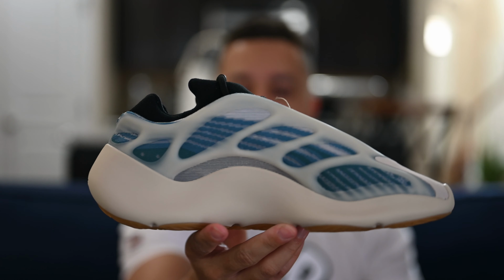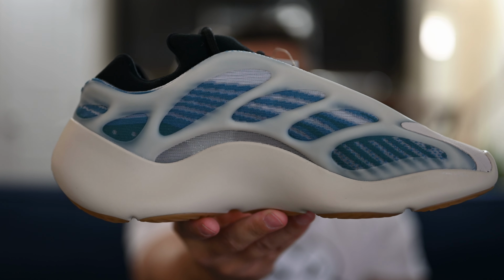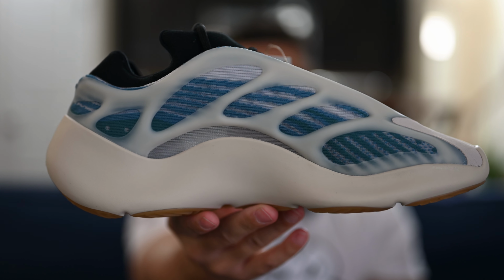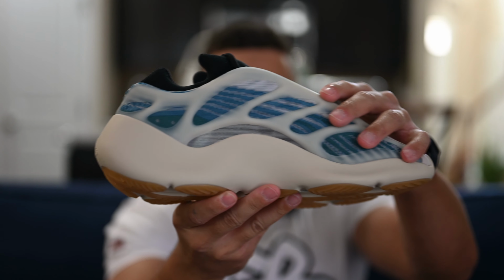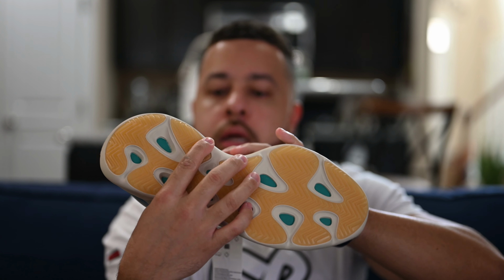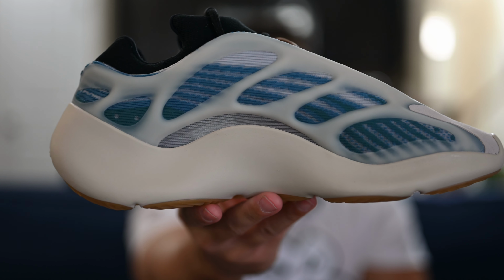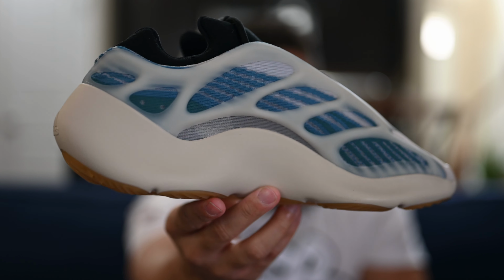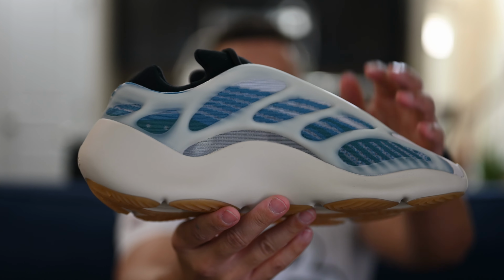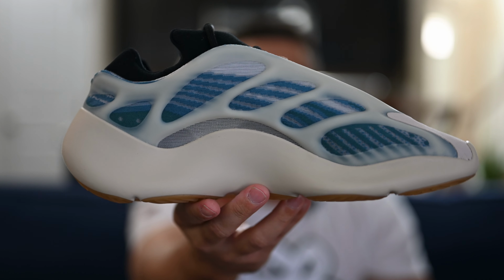Moving around to the actual medial side of the shoe, you get a better look at some more of that knit pattern that was woven in that I mentioned earlier. As you can see, it's got that blue and that nice green color woven in there, and that kind of mesh material that's kind of overlapping it here and there. And another look at the actual midsole there in that cream color. And obviously that nice plastic or rubberized cage that runs around the shoe that's glow in the dark.